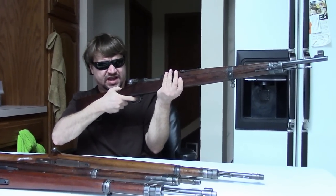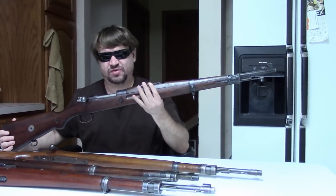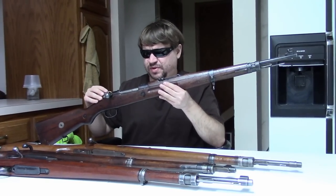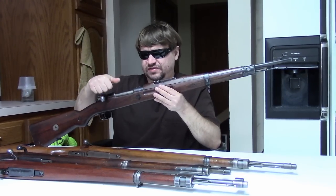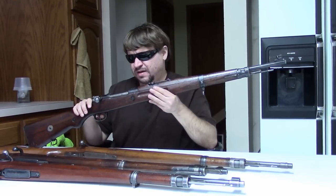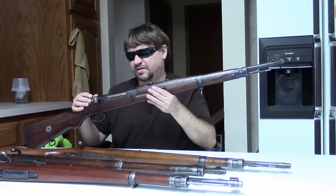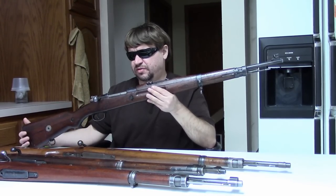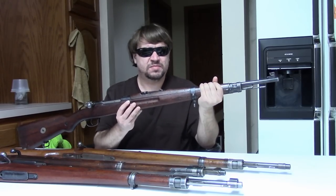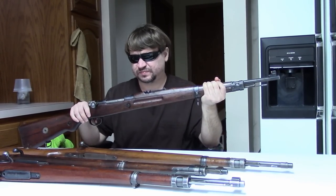So if you see a Russian capture K98K with a straight bolt, that's what happened. It could have also had an earlier Gewehr bolt, but very likely it's a VZ-24 Czech bolt. These would stay in service in many places through the 50s, even though they were no longer being produced or purchased. And many were not surplused out until well into the age of semi-autos.